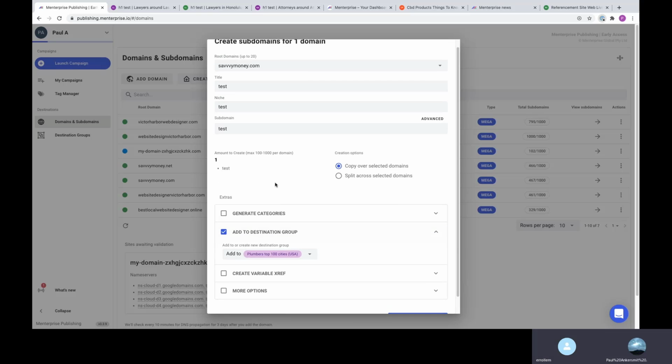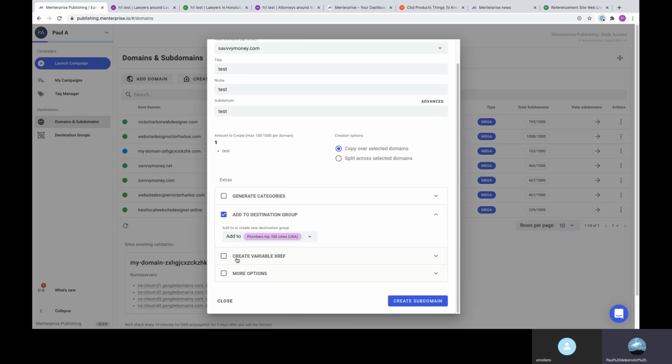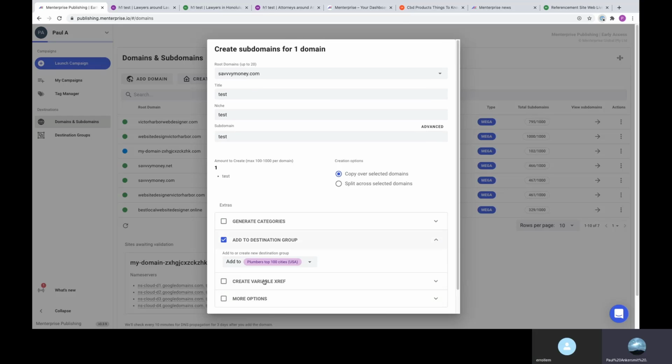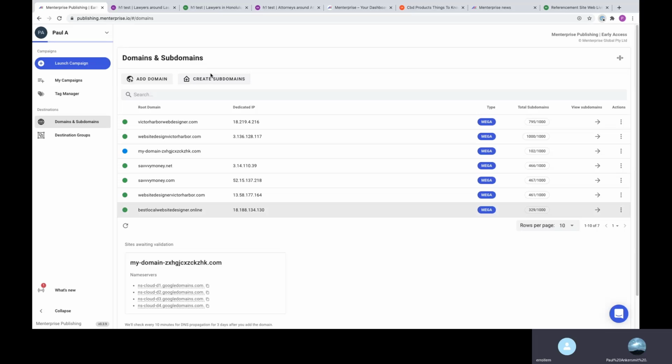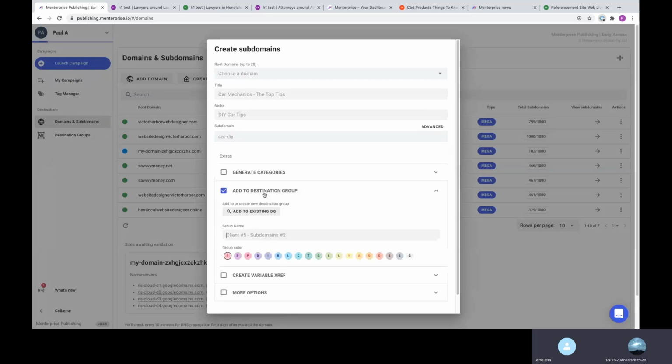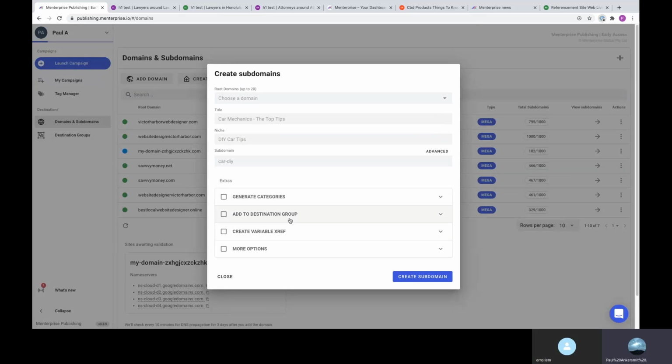Okay, that's good. Because if you want to come back, or one thing that I'll show you, this create variable cross-reference, this is where it gets kind of insane. You'll want to keep adding to the same destination group. So that's why that's now there. So if we get out of there and go back, it should clear it out for us. Now with the create variable cross-reference, this is a little bit technical, but it's very, very powerful. And I have some more ideas, but I wanted to get it out as quick as I could.